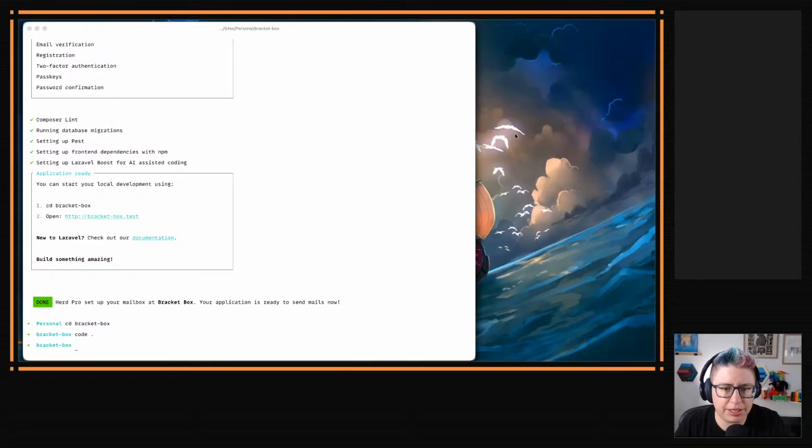So I think this will be interesting because I'm using Claude, and I'm curious to see if it chooses to use UI.sh, or if it's just going to use the Laravel Boost skills and see what it does.